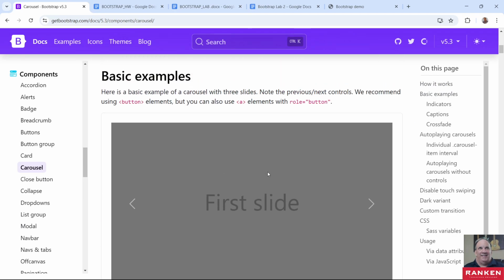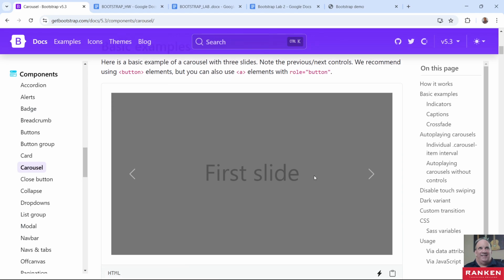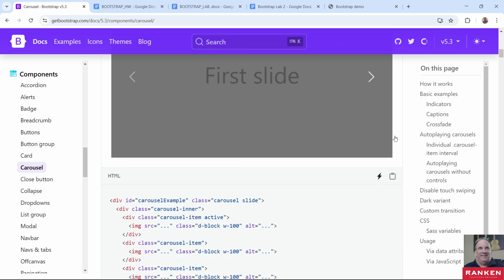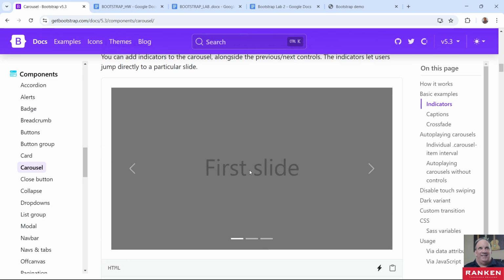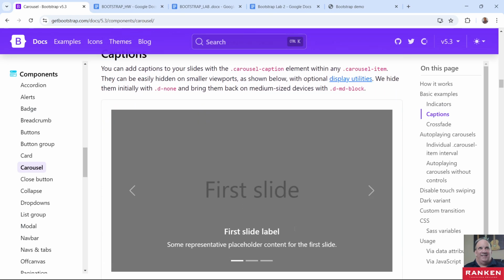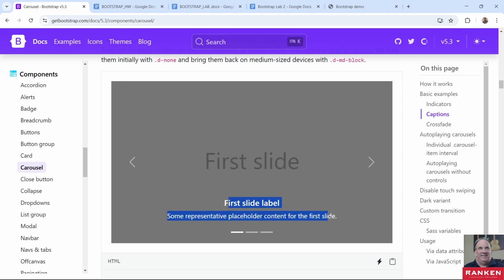Now here's the different kinds, basic examples. First slide, second slide, third slide. No navigation besides just our ones on our left and right here. Here's one where you've also got these bottom ones as well, right? And then you have the one where you got some captions, right?